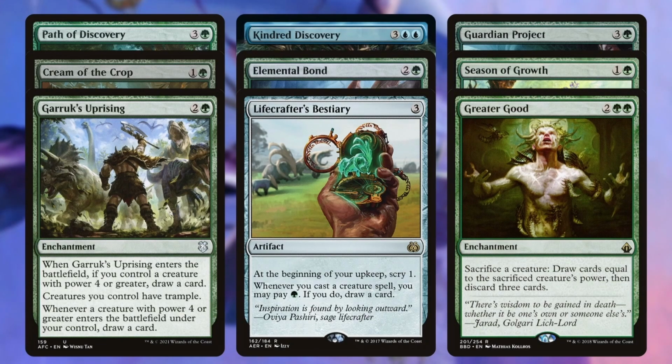That's going to give our creatures trample, which is a very important thing to have. And then whenever a creature with power 4 or greater enters the battlefield, we get a card draw. So that's a really nice way to where if you have a beast out there, you can get a card draw as soon as it comes down, gives everybody trample, and then you get more card draw over the course of the game as long as you meet that 4 power toughness requirement.